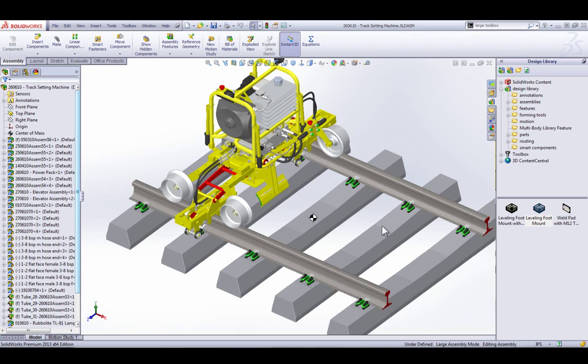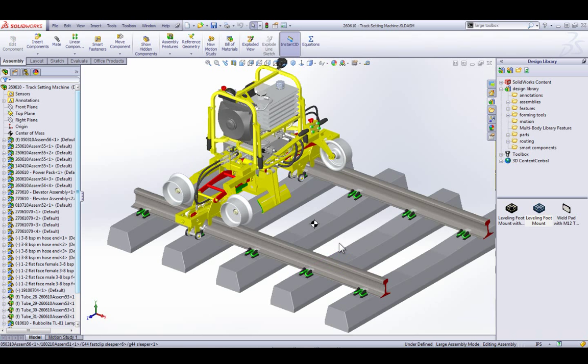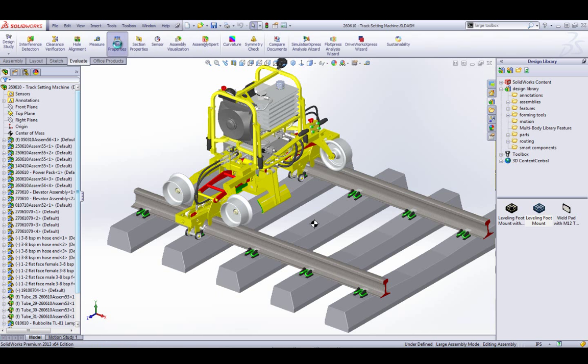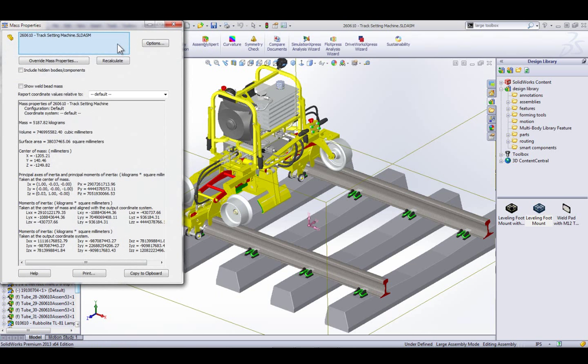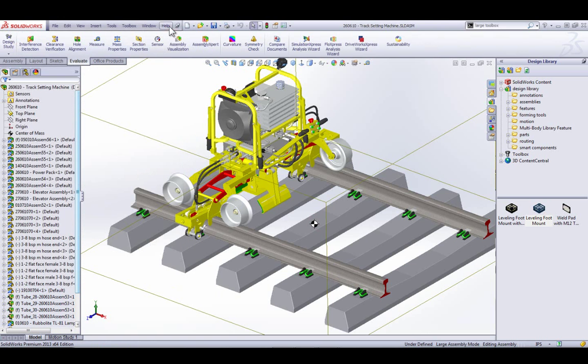But as we can see, with the new function in SolidWorks that Franco earlier talked about, center of mass, is now displaying wrong for me, because this track here is really just reference, but it's taken into consideration, right? If I go over here and I go into mass properties, we will see that I have over 5,000 kilograms in here for weight.